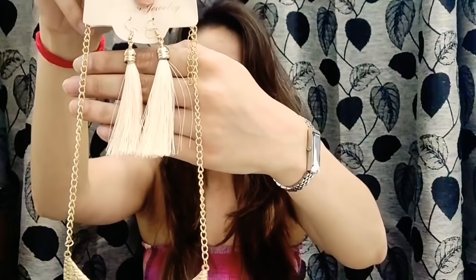Let's quickly start and see the beautiful jewelry. So this is the first one and it's really beautiful — tassel earrings and a tassel neck piece. Let me just wear it and show you the look. Wow, it's looking really pretty. The neck piece is looking really pretty; the whole set is looking really stunning. Very happy with the first one — it's definitely the favorite in the box.